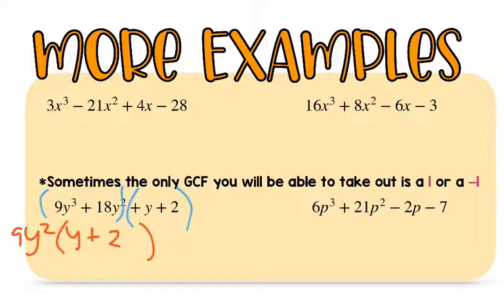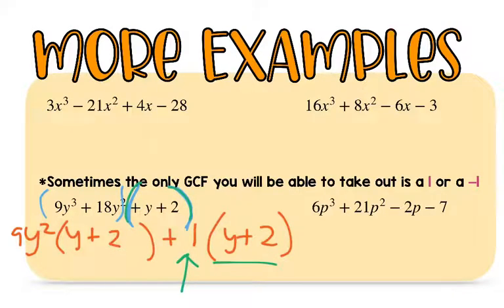Then when I look at my next one, there's nothing that I can take out. It already says y plus 2. So what you can think is just taking out a 1. And taking out a 1 doesn't change anything. And when I say take out, I mean, mathematically, divide by. So when you divide by 1, it doesn't change anything. So it's okay to look at this term and take out a 1 like I did here and still leave the remaining term left in parentheses.